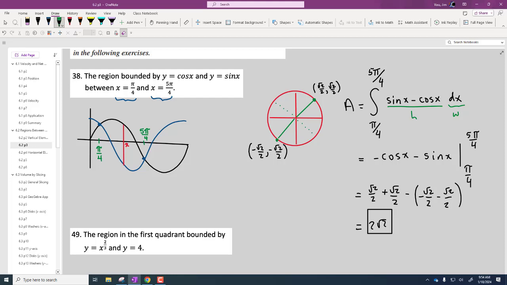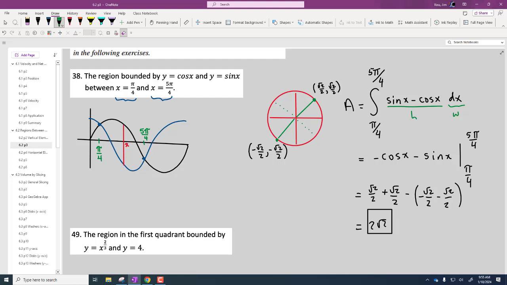Now let me point out something that you may or may not have ever come across before. Somebody tell me the area of a circle. Pi r squared. What is the circumference of a circle? How did we go from there to there? In one direction, derivative, but the other direction, integral. So circumference is a distance. If you integrate that distance, you get the area inside, which is the area of the circle. So that's how those 2 formulas are related. If you integrate circumference, you're getting the area.